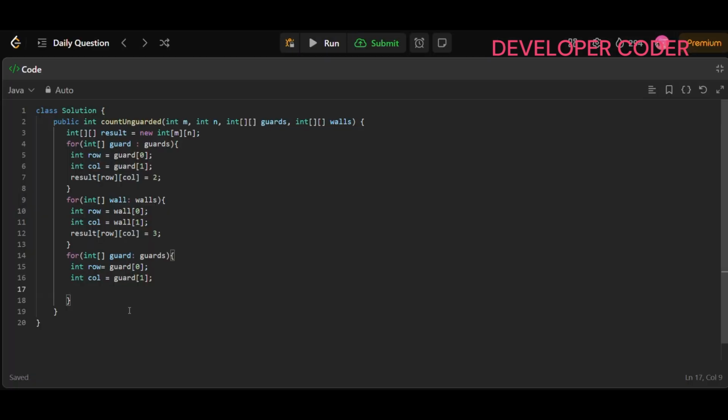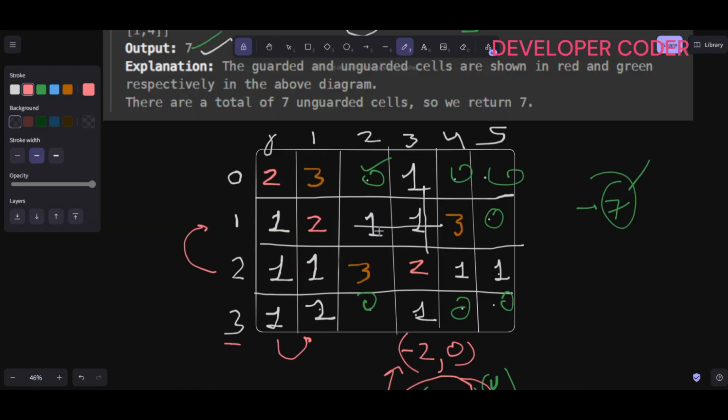Now I'm just going to write, we have to guard in all the 4 directions, right? So I'm going to call one helper method, and in this helper method I'm just going to pass the result, and my current row. Let's say I'm moving in the up direction. In the up direction I have to check, so if my guard is here, I have to start checking from this cell.